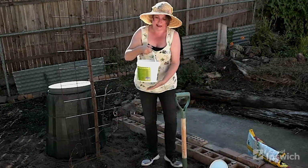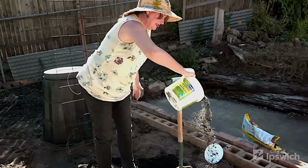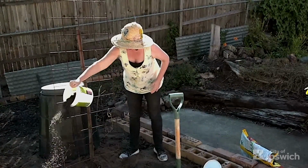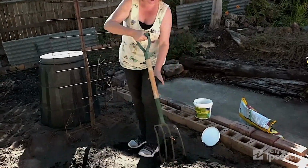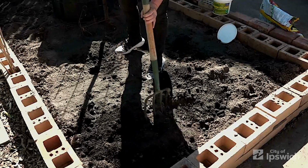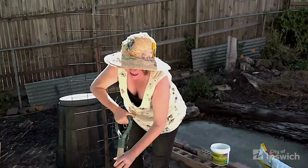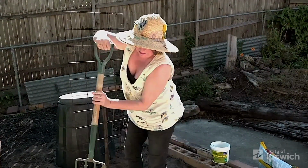I'm also going to add some minerals now, and this I can just shake in and give it a light fork through now. By mixing this all together, we've got a nice even soft soil. I can also even out the bumps so that it's nice and smooth and ready for planting into.